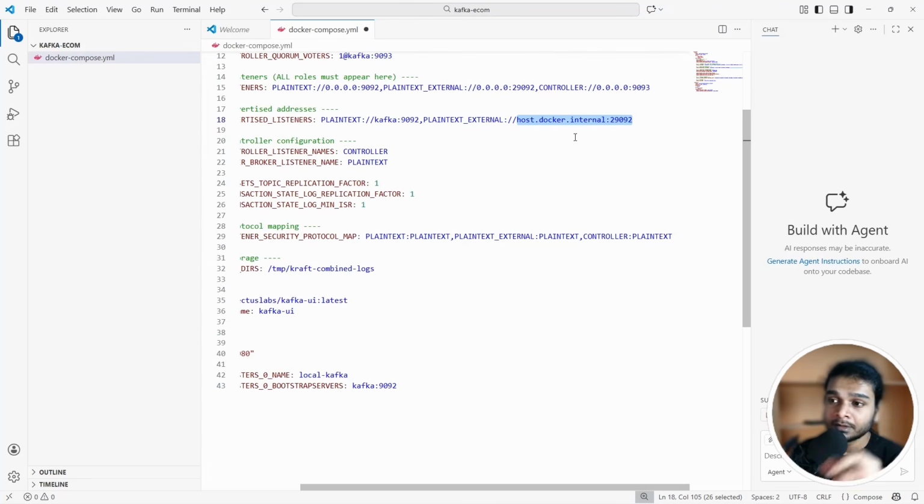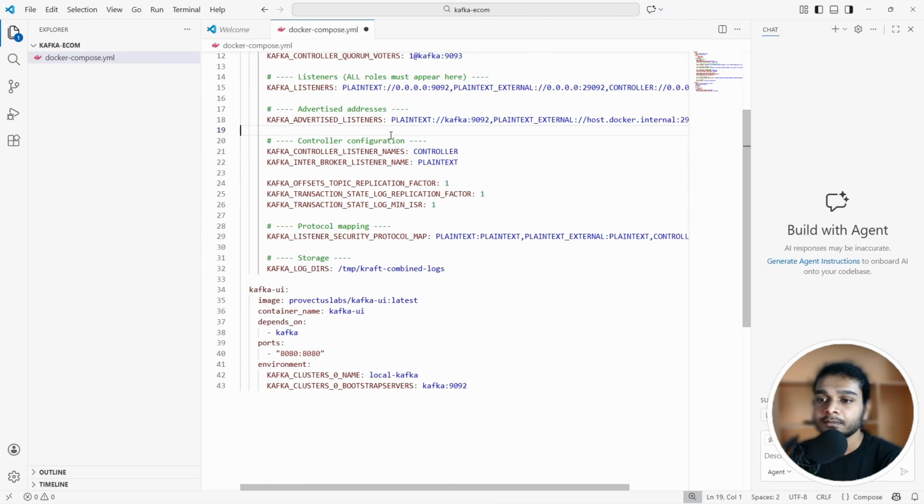But this is good when you want to connect outside the container, but inside the local host PC. And this Kafka port is an internal listener, which means you can only connect through that port to Kafka when you're inside the Kafka container, not outside. I'm going to show you the difference as well.